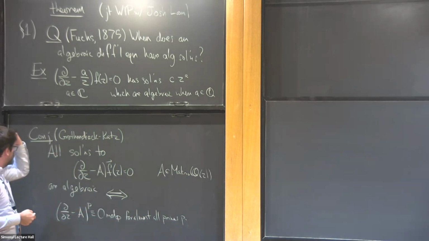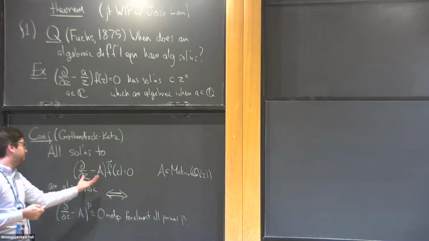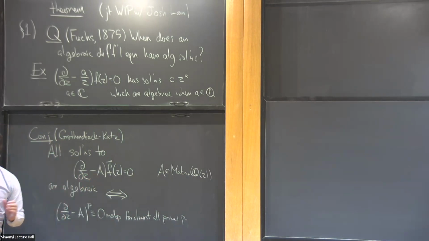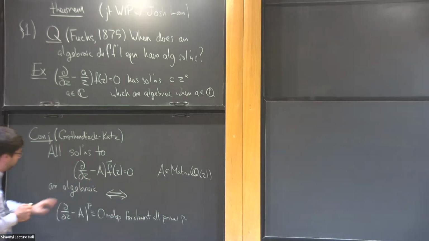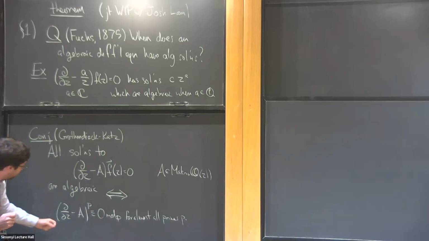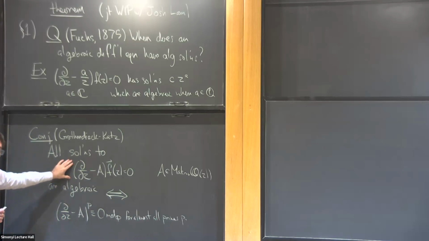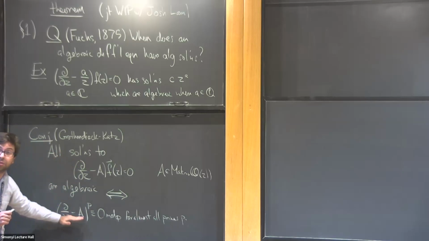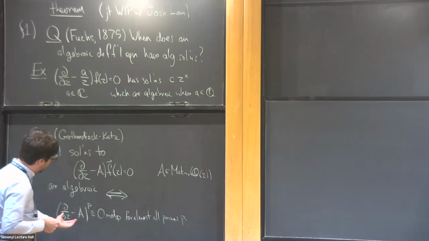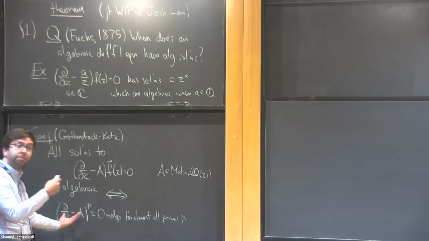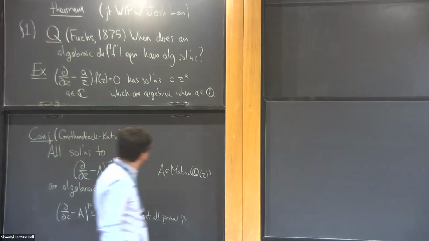Of course, if you look in Katz, you'll see that there's a much more general formulation of this conjecture which specializes to this when the base variety is an open subset of the affine line over Q. But in fact, I think this conjecture is equivalent to the general statement. Let me say a word, because it will show up later, about where this comes from. One way to think about this is that if you write down a formal Taylor series expansion of a solution to this differential equation, this will show up in the pth term of the Taylor series expansion, namely whether the pth term has a p appearing in the denominator.